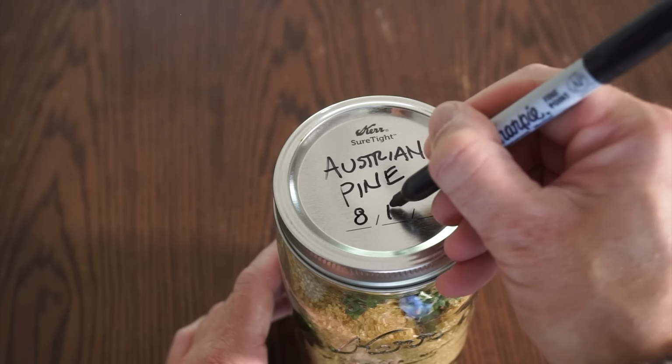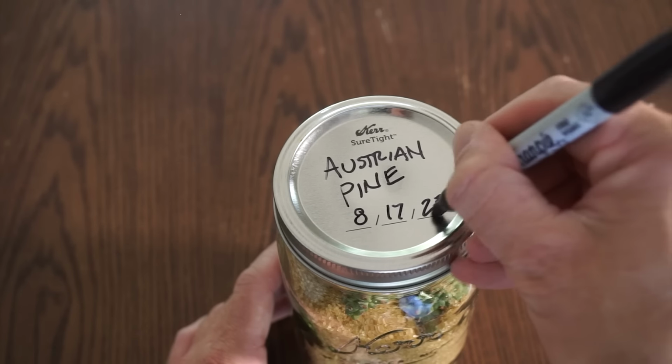All we have left to do now is grab the lid, screw it on. And I like to write the species of the tree and the date on there. So this was an Austrian pine, August 17th, 23. And now I'm just gonna mix it all together.